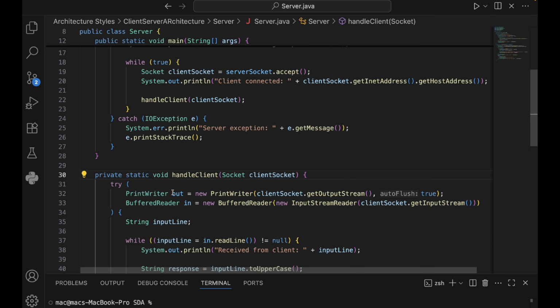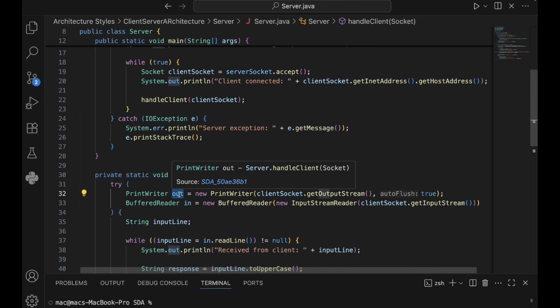And right here I have created an object of this PrintWriter class, out. So this is the name of the object which I've created. And now using this out object, I can send messages to the client, because this is used to print messages for the client, right? We cannot use the System.out.println method for sending messages to the client. So we'll be using this special object for sending messages to the client.